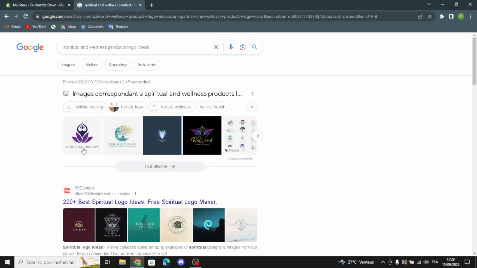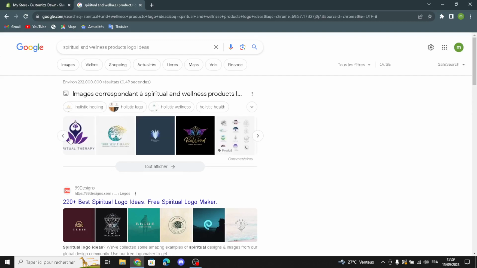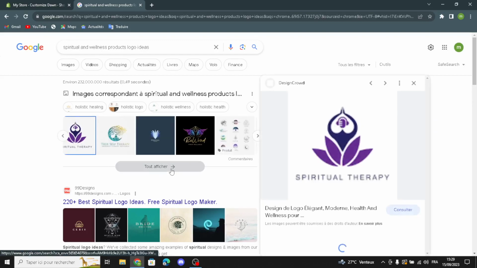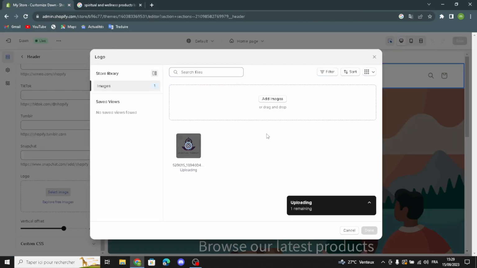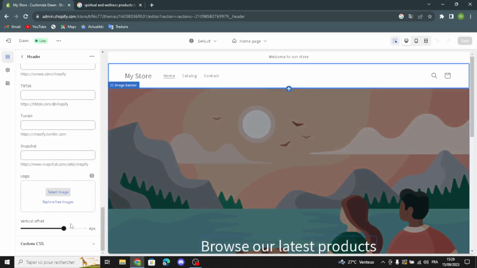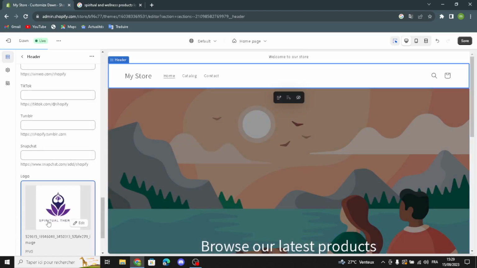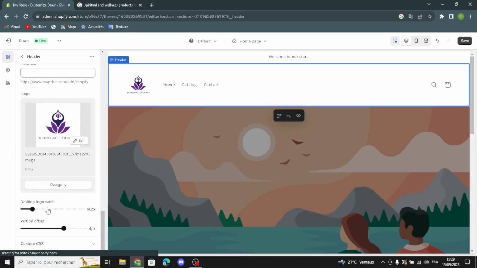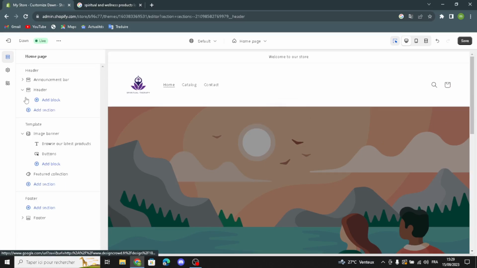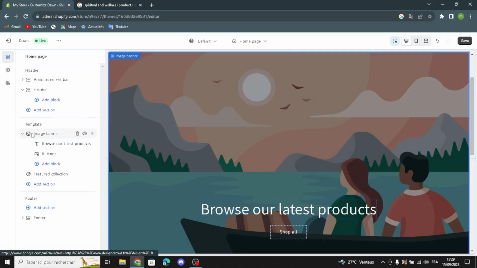So for example, I'm gonna choose this. Here you can edit the vertical offset. So this is your logo right now. You can change it at any time you want. Here you can edit the desktop logo width.